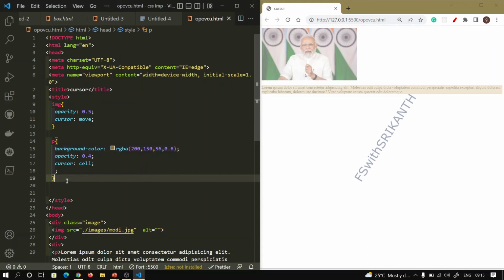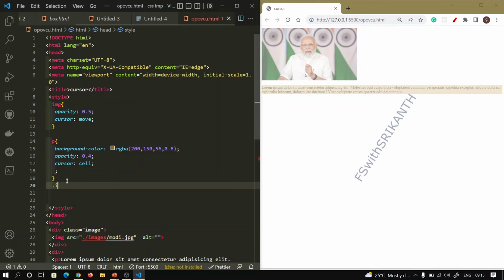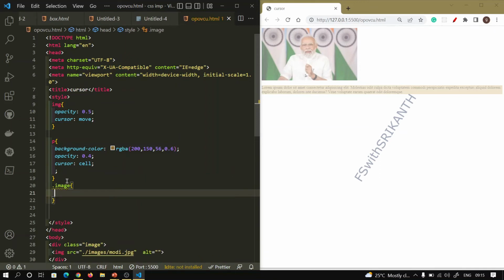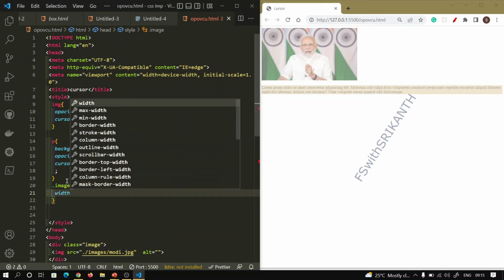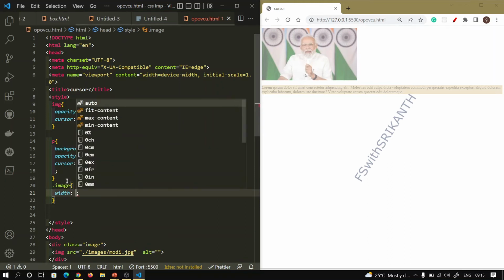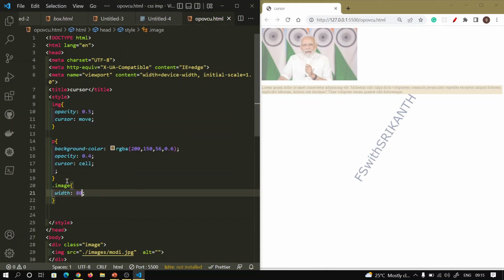Now I want to apply some properties to this image: width 80%, width 250 pixels, not 250, I want to use 600 pixels.